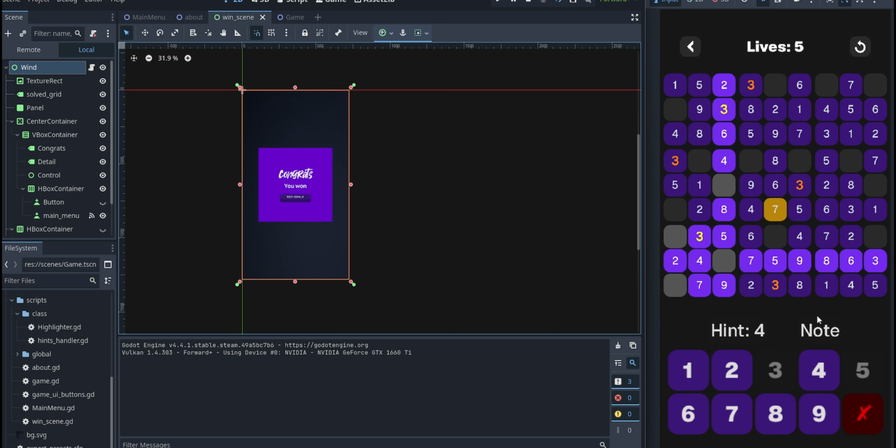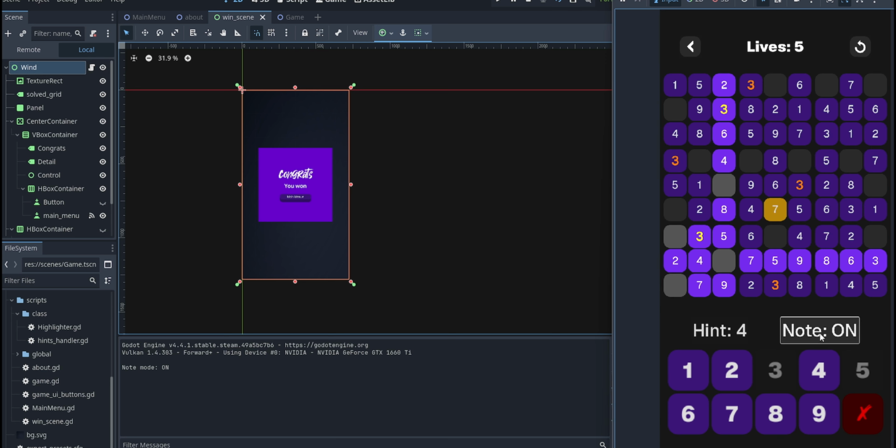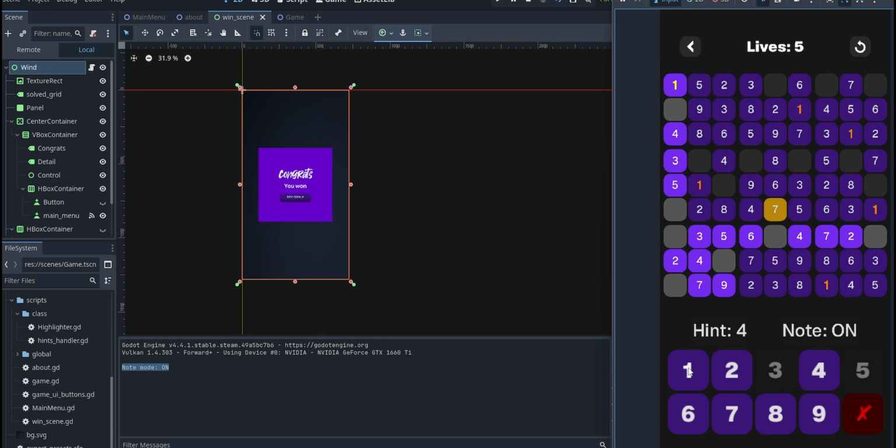Anyways, now it's time to show you the note mode. When the note mode is on, the user can enter values and these values will not be committed. That means the life will not be reduced, and the user can also enter multiple numbers. I also tried to format it so 1 should be on top left and 9 should be on bottom right, but I haven't fixed it. So 1 only goes on top left when the user has entered all the other numbers. If you remove all of these numbers and only enter 1, then the 1 will be in the middle. There is no fixed position for these numbers for now.